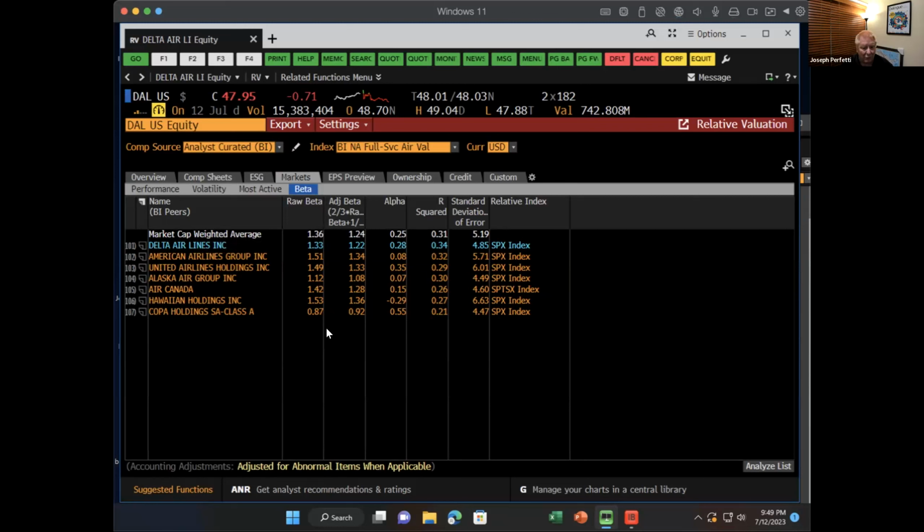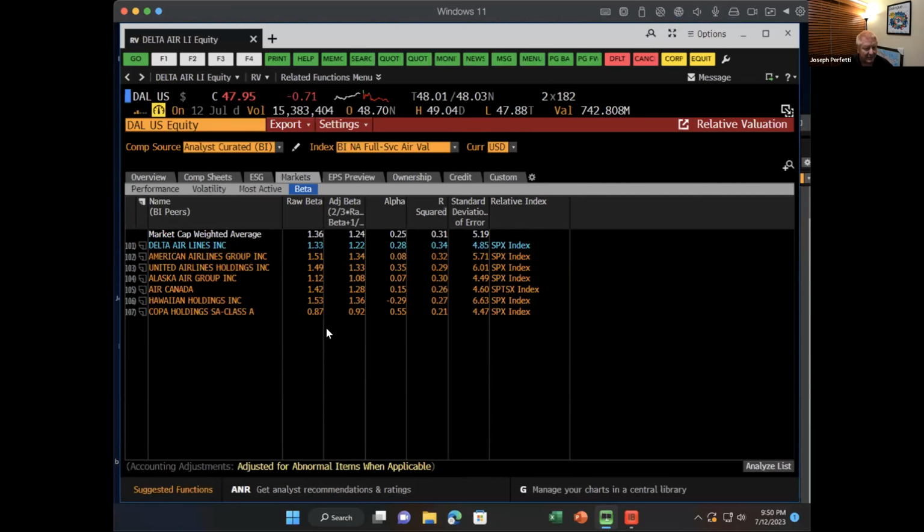Here's the idea. A beta of 1, which you should know from your previous finance classes, basically means that that company is going up or down at the same rate as the market. A beta of 1 means if the market goes up 1%, the company goes up 1%. If the market goes down 1%, the company goes down 1%. If you're going up and down exactly with the market over time, then you have the same economic sensitivity as the market.